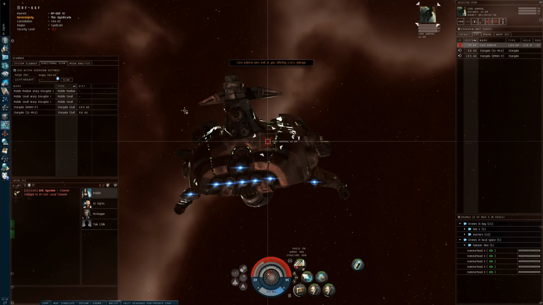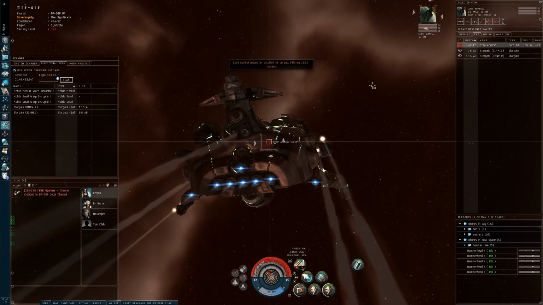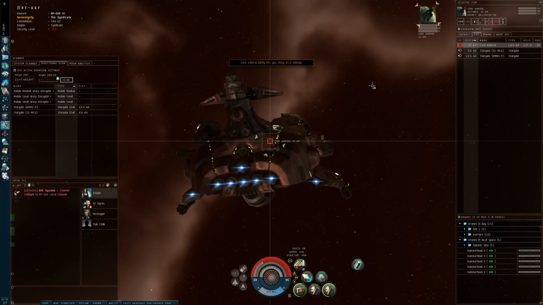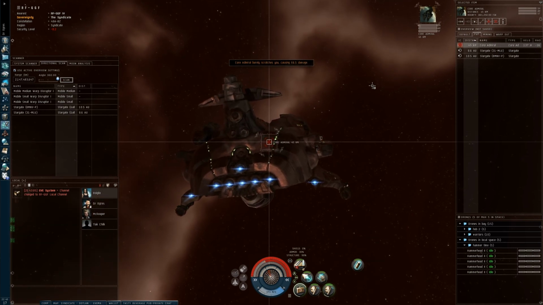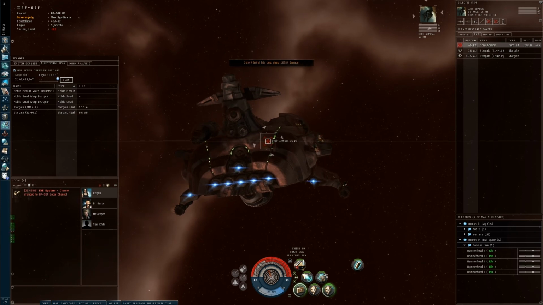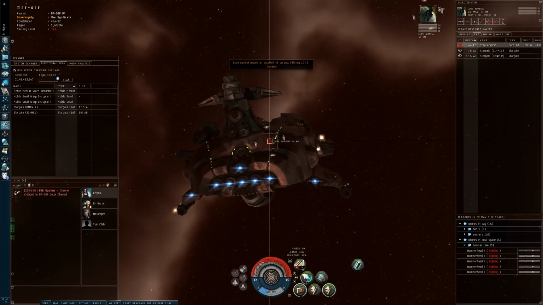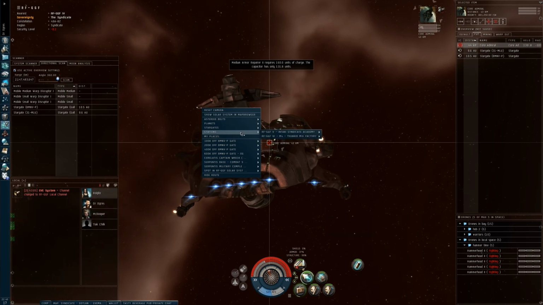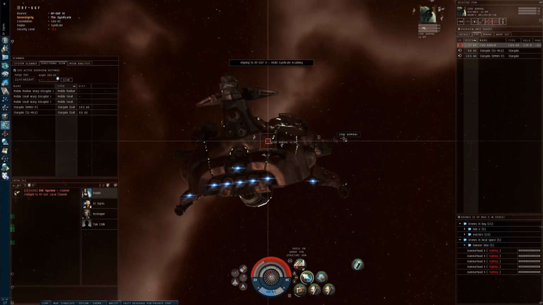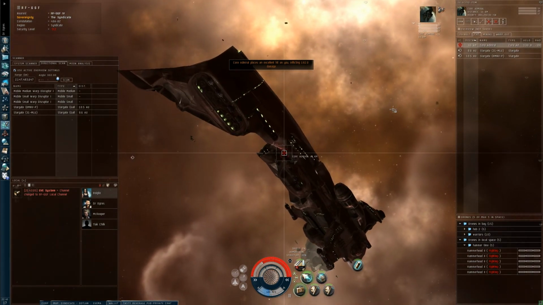Smart of him to run away. I mean, he's outnumbered, outgunned, one lone battle cruiser that killed his entire fleet. Come on. There we go. Capacitor is empty. Now I'm going to station align. Whew. Got the drones on him.